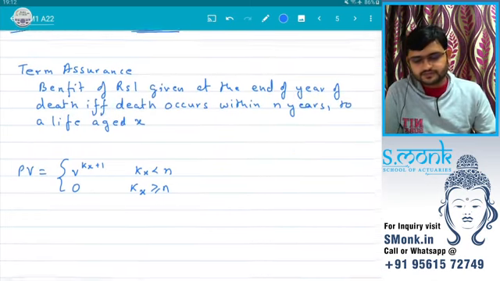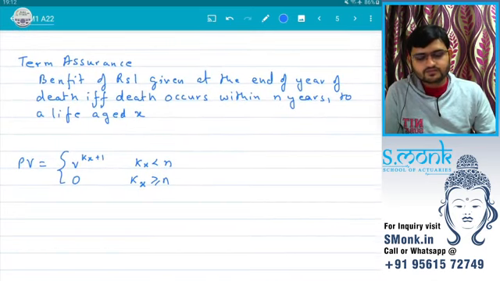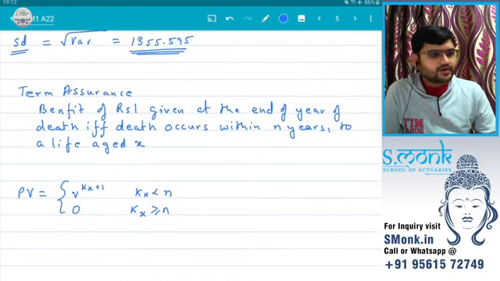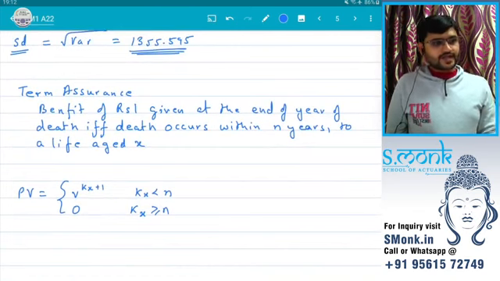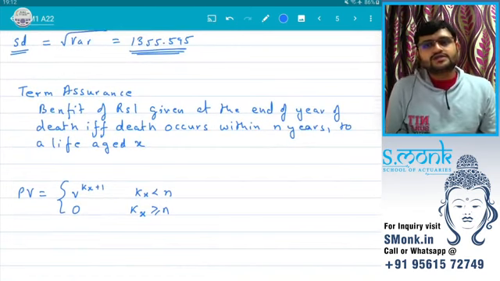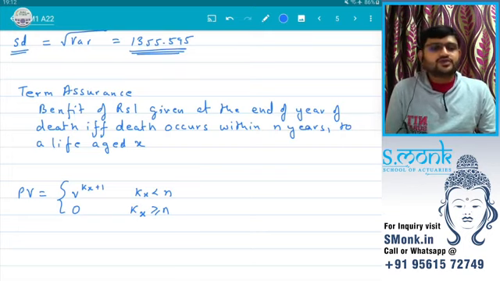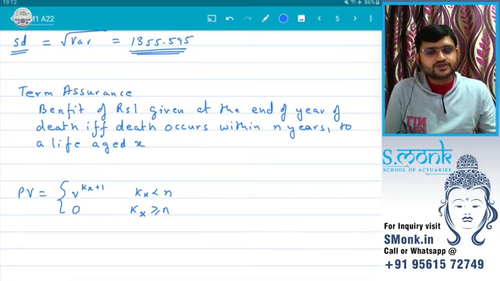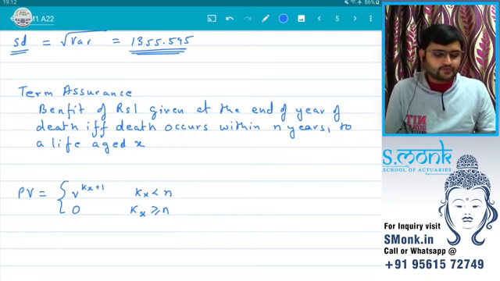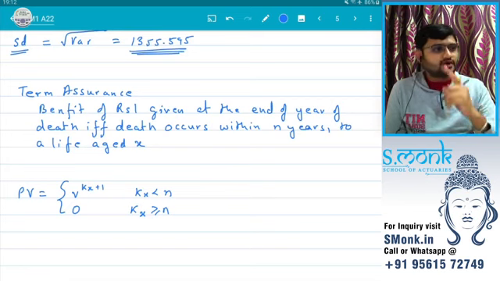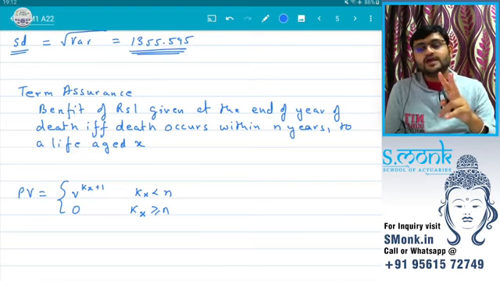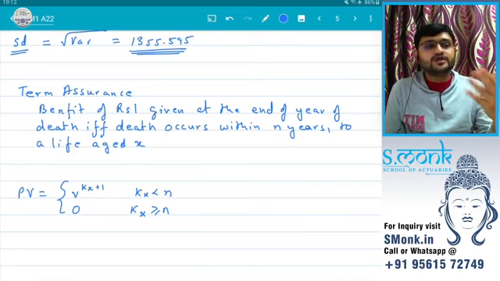Sir, can we take term assurance after age 60? Like at any age? See, what happens is the insurance company should be able to provide you with that type of policy. The insurance company will only give you those policies which a lot of people might be taking. First of all, they should be certain about things happening in the future, which they can very well calculate. But secondly, people of that age must be willing to take those kinds of policies.